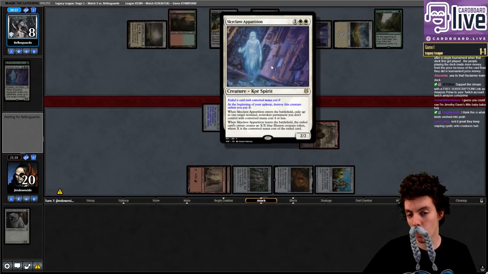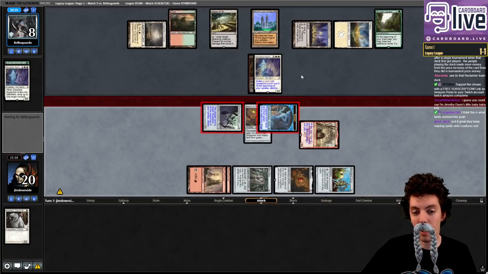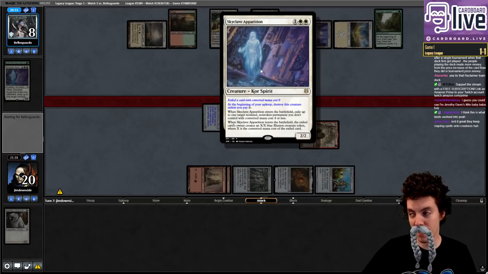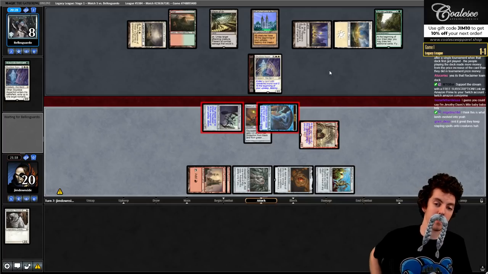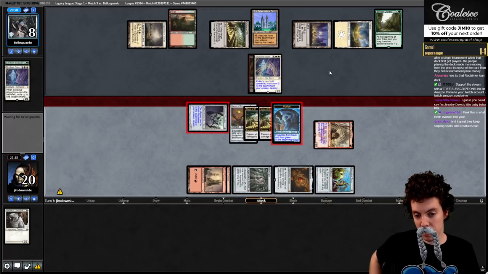We can't actually complain about a white card, all right, folks? I mean, this is the first good white card printed in, like, 7 years, all right? What was the last good one? Gideon Allies of Zendikar, probably? I guess Elspeth Conqueror's Death is pretty good.